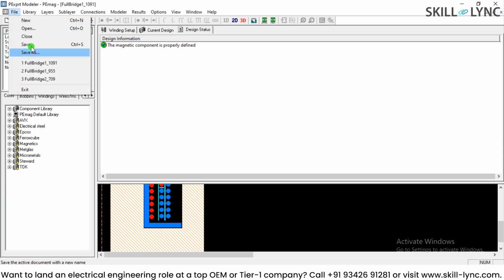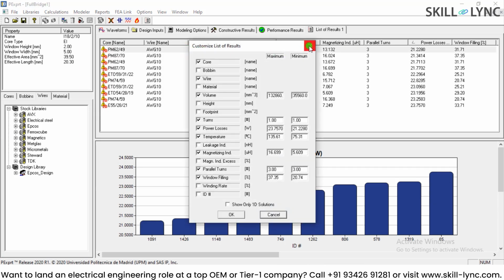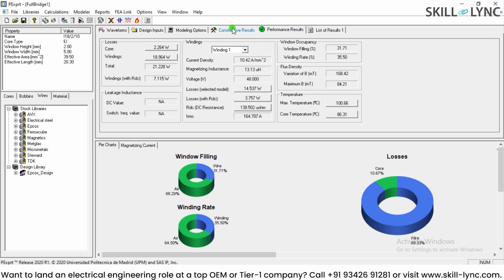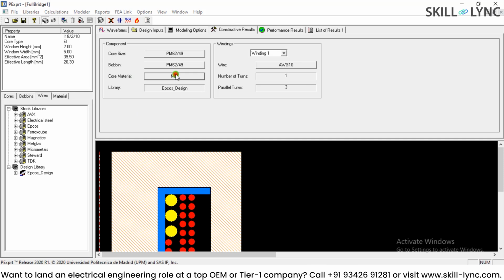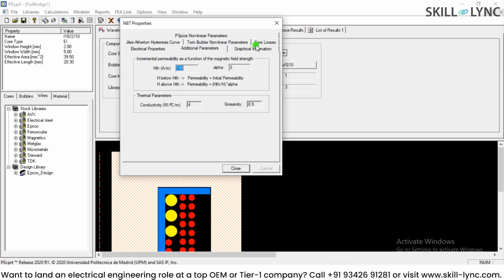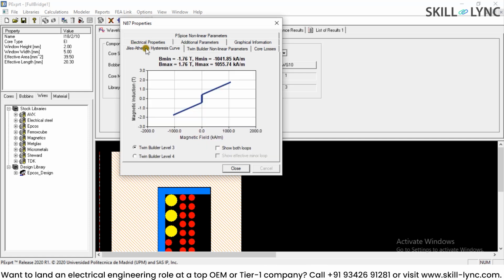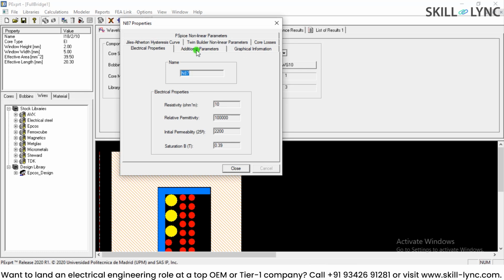So now let me close this, and let us now go back to PE Expert, and what you will be able to see as the values of transformer chosen, and you can actually have the core material properties, and you can see over here additional parameters. You can find out the core losses. This is based on the data sheet of a transformer, and you can see the BH curve as well. So these are the BH curve for both the cases, and here you can see what are the electrical properties of this material, and you can see most of the things related to core.